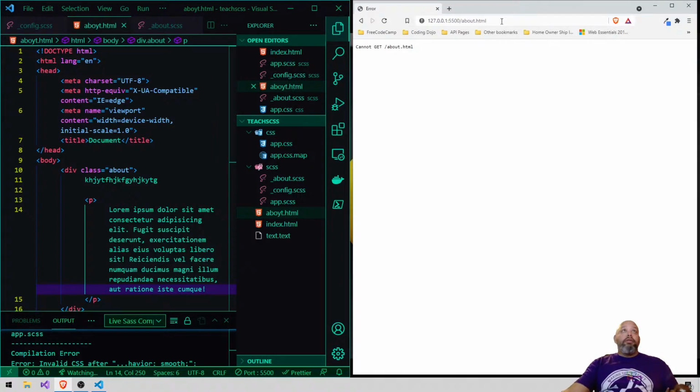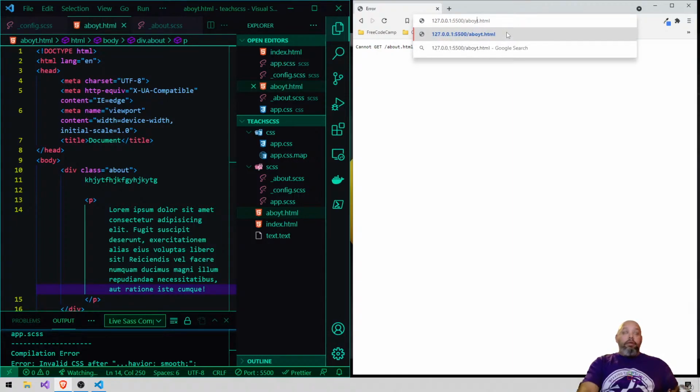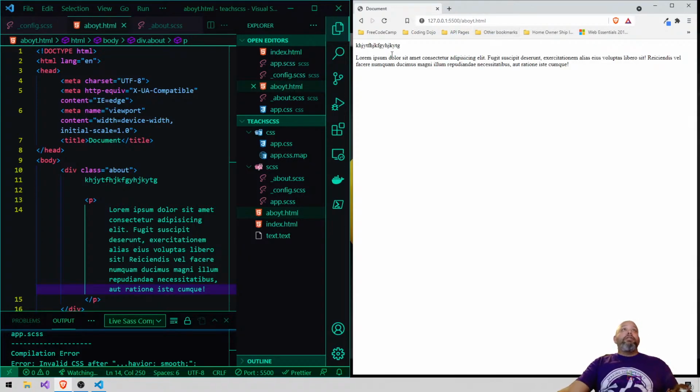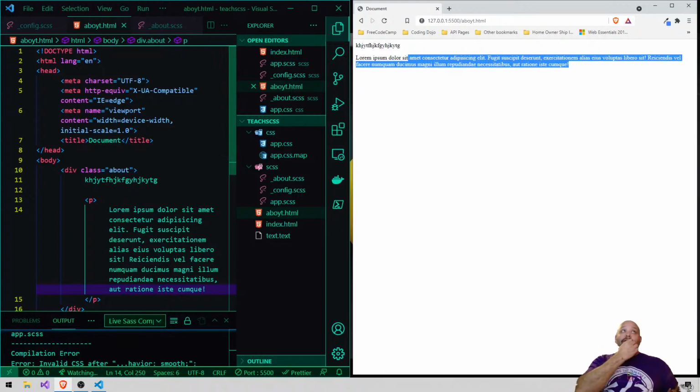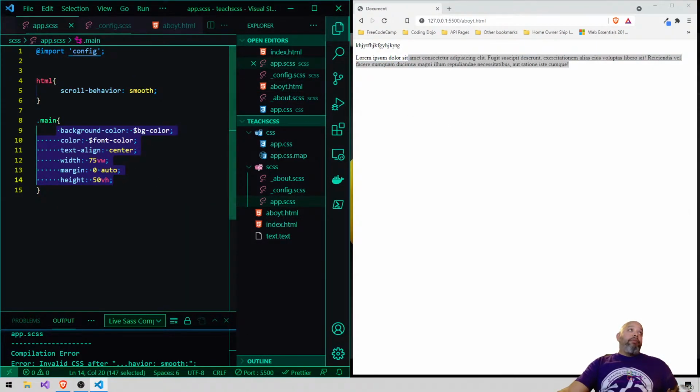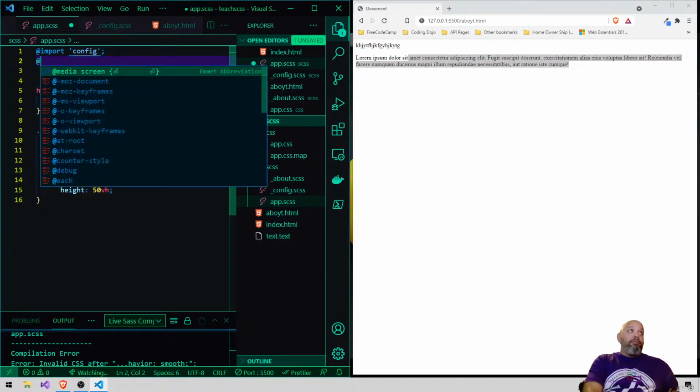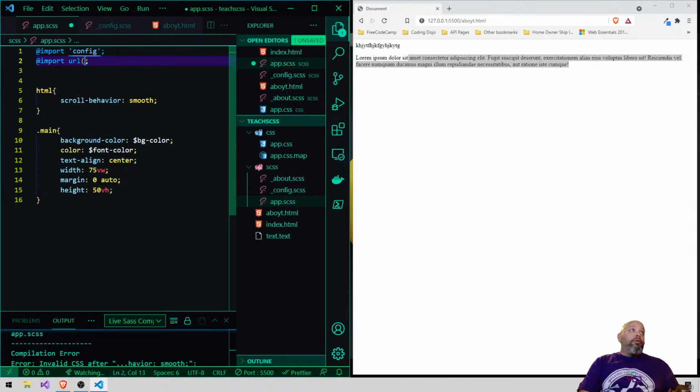So we type that, we press Control S, and now we're here, and we're gonna go to about, right? Let's see if that works. That should have worked. Oh, that's because that's not the name of it. As you can see, this looks horrible, right? Well, first things first, we have to put about in the app, or our main one. So let's do that. We don't want a URL, but we have that, and then we could put about. And because it's a partial, we don't have to do anything else.